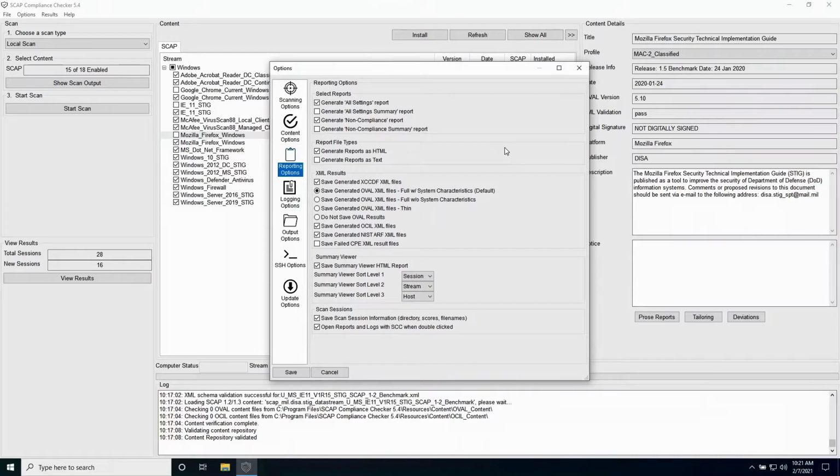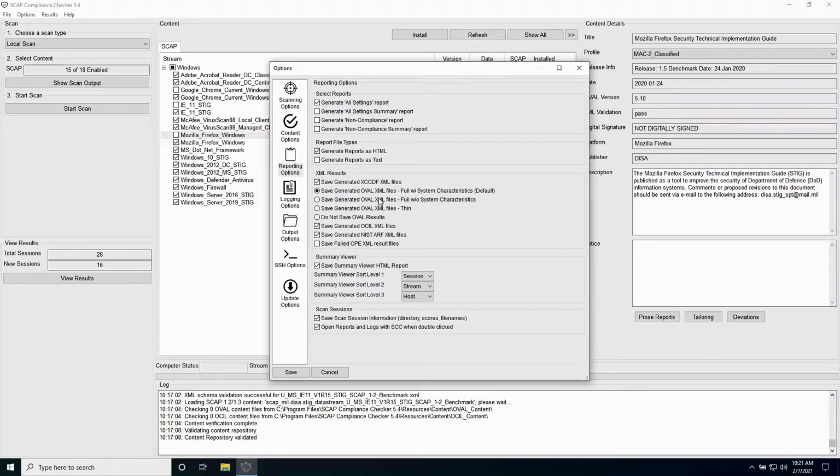Reports. Now this is something you might want to play around with, even at an intro level here. Once you start looking at the reports, you'll determine which ones you think are useful, and that's hard to know. If you just want to see the failures, you can turn off the all settings reports. Or if you don't want to have separate reports, you can just do the all settings. If you want to view things in text, obviously put them in text, skip HTML. And the XML results, it really depends what you plan to do after SCC is done scanning.